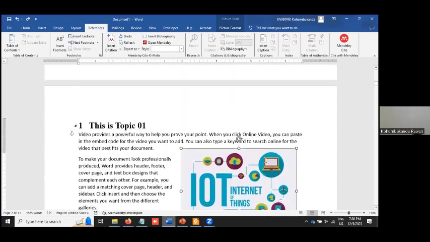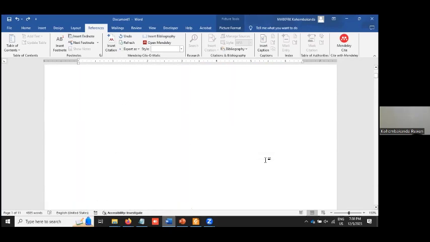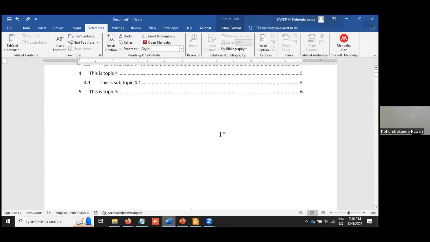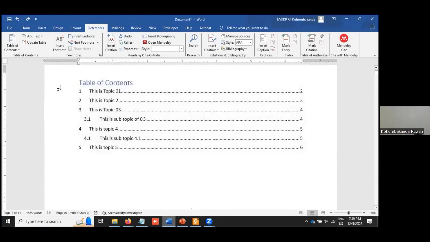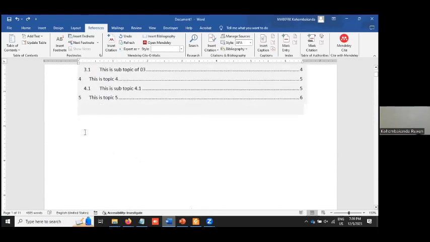Thereafter, at the end when you're preparing the document, just go to this page below the table of content. Then you can type table of figure. Then again, come to the References tab. Then go to the captions group. Here you can see an option called the table of figures dialog. Just click on it.